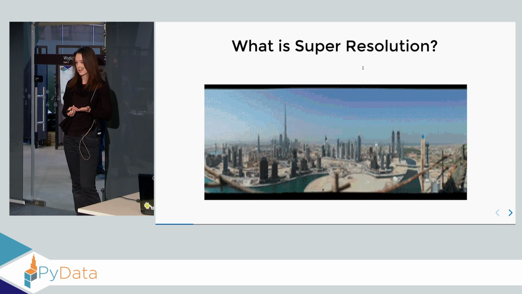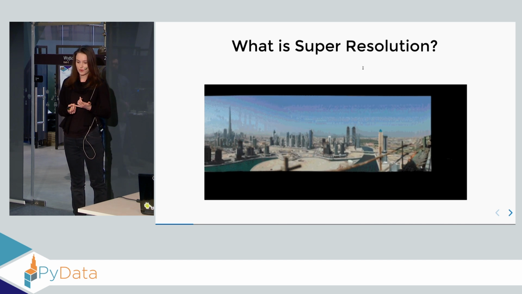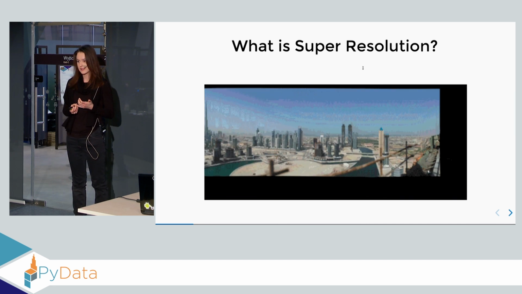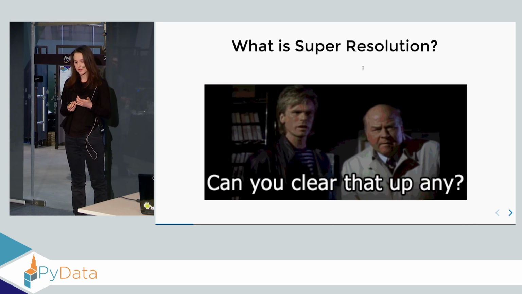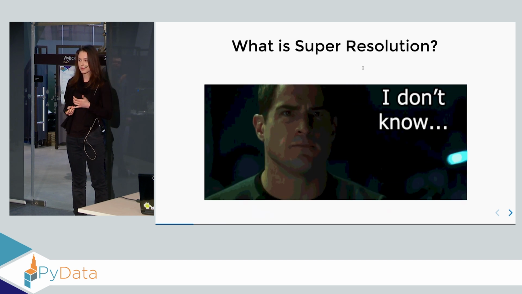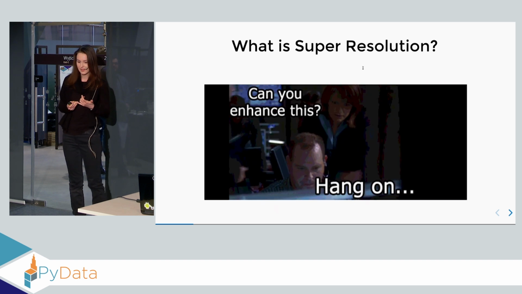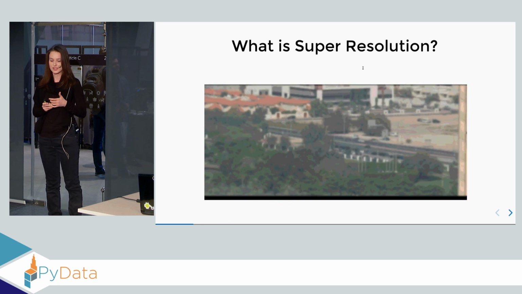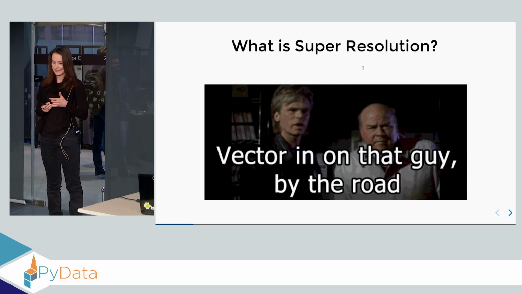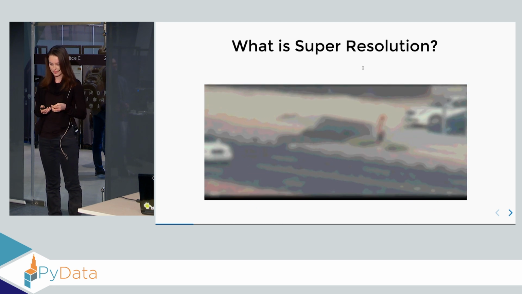Who knows what is actually super resolution? Okay, quite a lot of people. Basically, it's a problem when you want to retrieve the high resolution image corresponding to the low resolution one you have. We don't have such good techniques, but still I think the results are quite nice. You'll see in a moment.